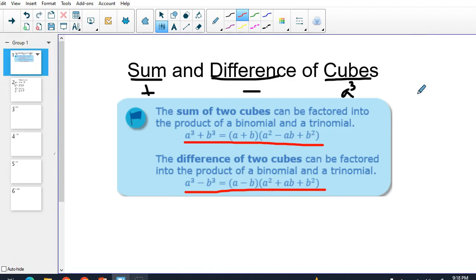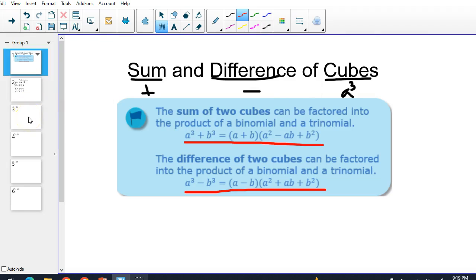Pretty much we're going to be using this when we have sums and differences of cubes. Memorizing them is a bit of a pain. We could go look to derive them. They're derived by looking at the volume of cubes and adding an unknown or taking away an unknown cube. But you won't be needed to derive them. You will need to know the formulas. Depending on what your teacher chooses or your formula sheet, you might have these given to you, but it's always best to know it.